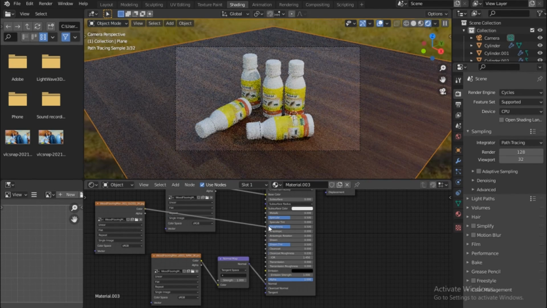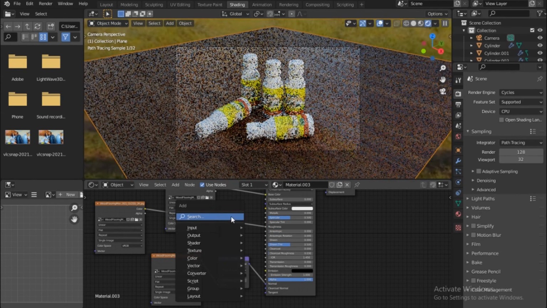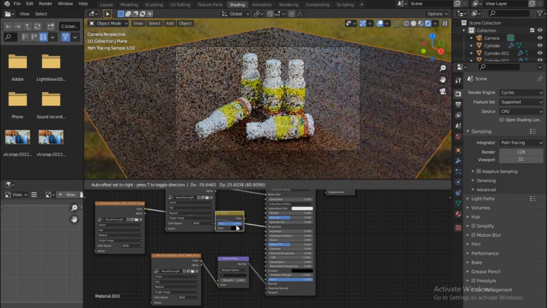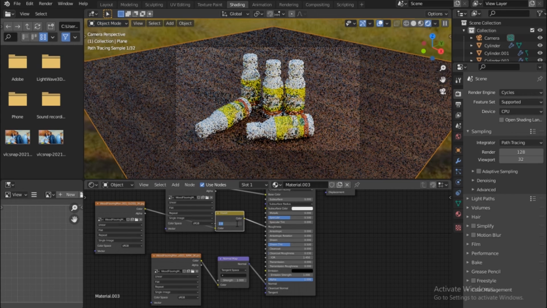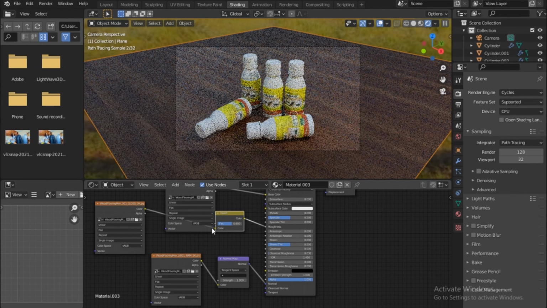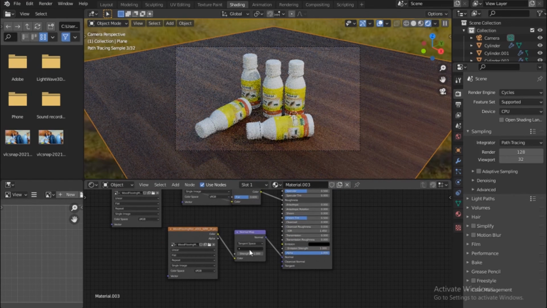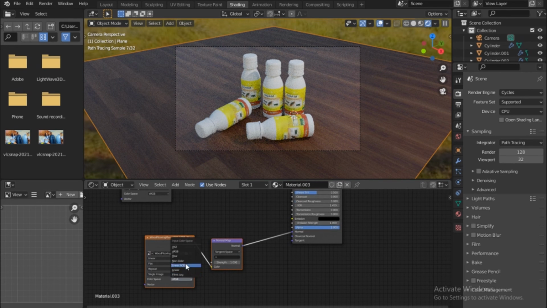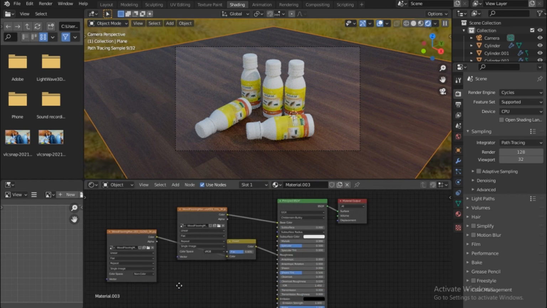Okay, so let's plug it into the roughness and then put an invert map and put this on 0.6, and let's put that there. So make sure these are non-color data, non-color.